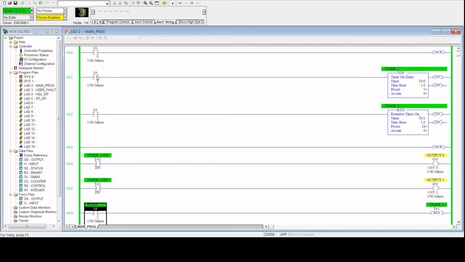So first up, I'm going to flip these switches and see what happens. Flip switch, and these are true. These are both true, but the timers that they're connected to are not timing. That's because our master control relay is not letting these time.